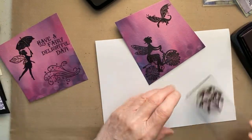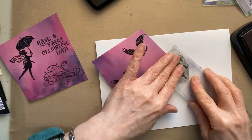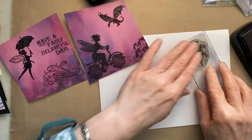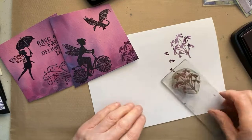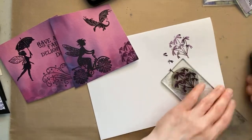And I'm too impatient waiting for it to dry. So let's have it quite high up there. I can't go second generation there, because if I did, I'd get that. Can you see where that's darker on that side? So you have to be careful if you want a second generation when you're actually stamping off the page.